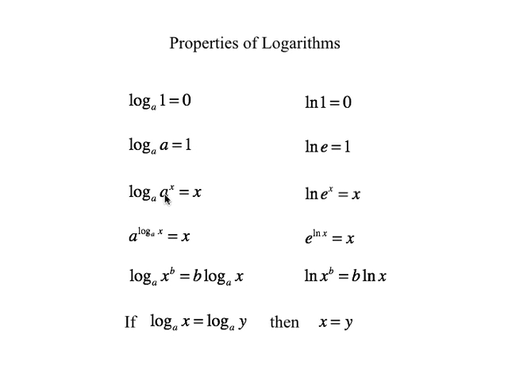log base a of a to the x. These are the log and the exponential function, these are inverses, so they cancel each other out, so you just get x. Same thing with here, the natural log and e to the x, they're inverses, they cancel each other out. And again, you can rationalize what exponent of a gives you a to the x. Well, x would do that, okay?